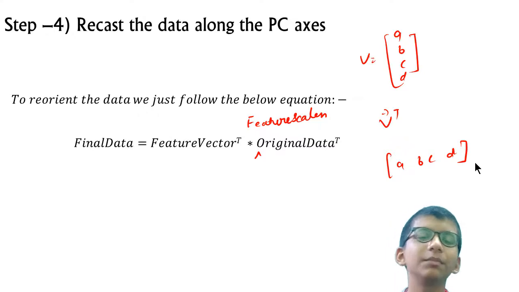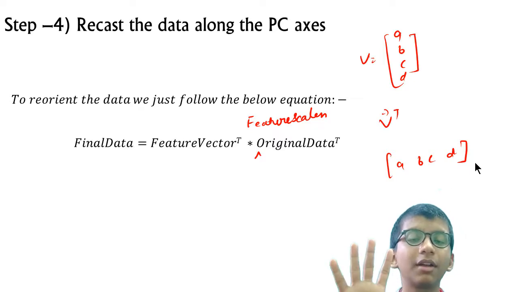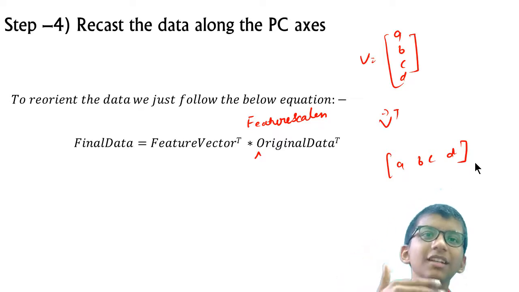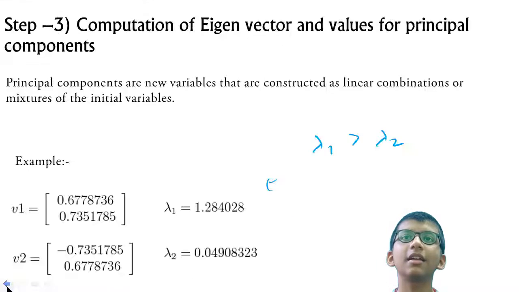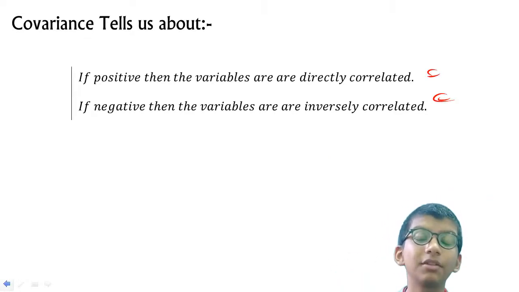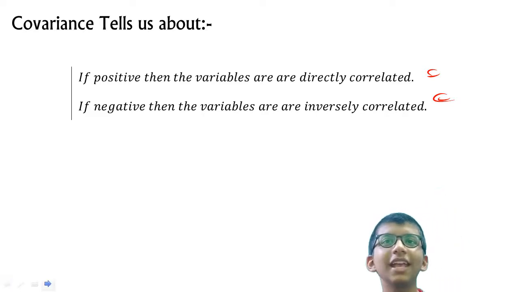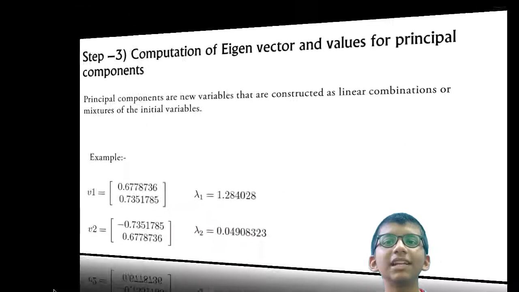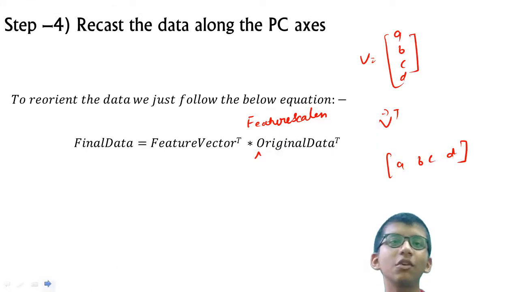Okay, so in step 1 we have feature scaled or standardized the data. In step 2 we have the covariance computation, and in step 3 we have computed the dimensionality reduction, and then in step 4 we have the feature vector, and in step 5 we have recast the data. Okay, so that was it for principal component analysis, and I hope that you developed a very good algorithm till now, and you are finding it enjoyable and engaging.